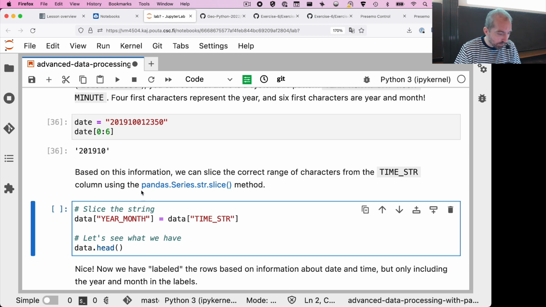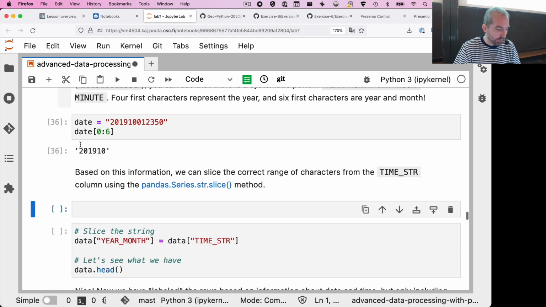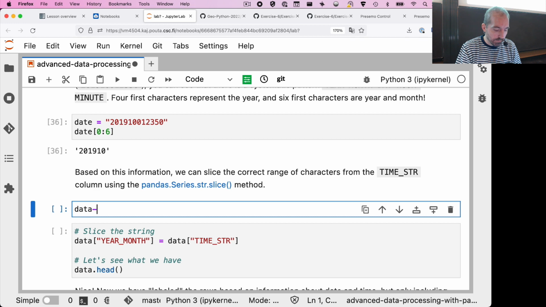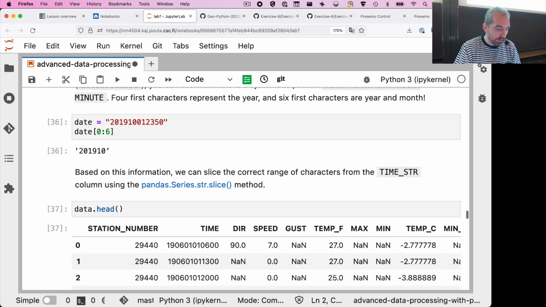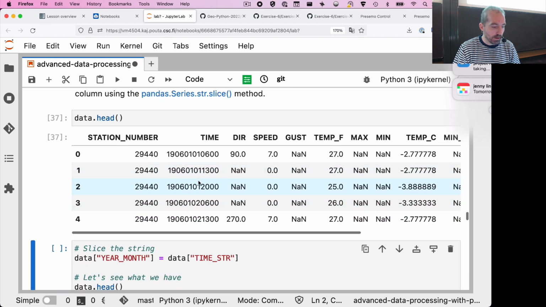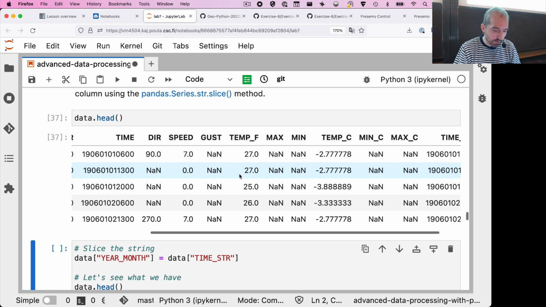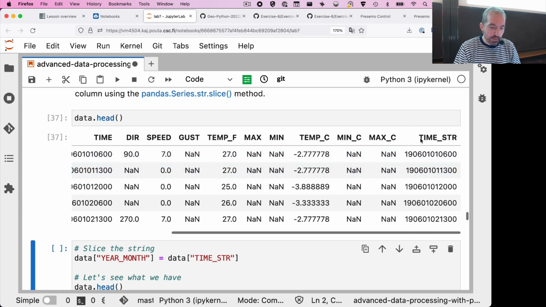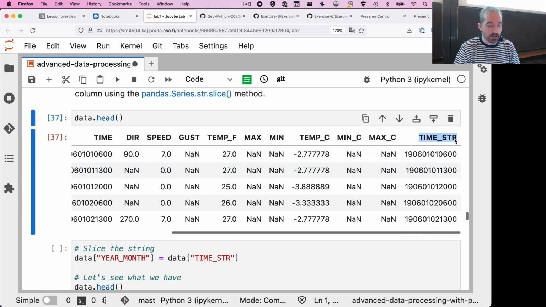And actually, before we do that, I'll add a cell here just to remind us. Data.head, so you can see all of our columns here. You don't need to type the data.head in here. But you can see here we have this time str column.